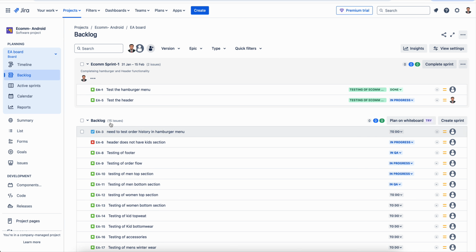So did you see, guys, how we can move issues from one project to another project, or one type to another type in the same project, or one type to another type in a different project? Any kind of permutation and combination we can do, moving from one project to another project, and one issue type to another issue type.